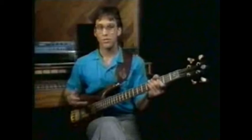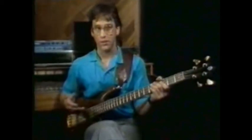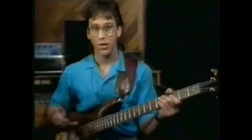Okay, now you'll notice that when I was playing that, a lot of the interest in the line was created by what my right hand was doing rhythmically. So I think it's important that you try and play with the rhythm and also to make the groove flow. What I'd like to do right now is to take a minute and talk a little bit about phrasing and leaving space in your playing in order to let the music breathe.